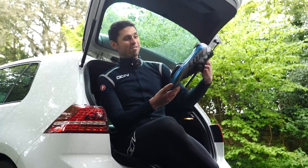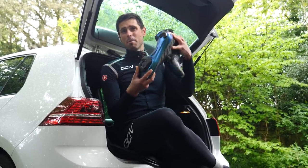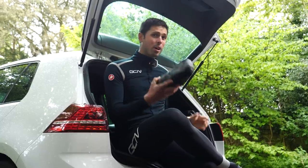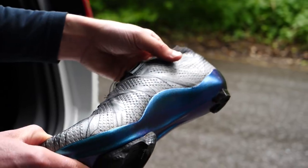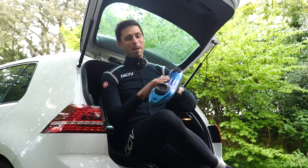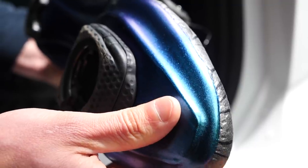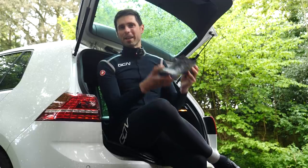Check these out — I'm not going to lie, I'm quite happy about this. Although I have to admit the second one is considerably better than the first one. On the first one I've got quite a few little creases and bits and pieces — it's definitely not a perfect job. Whereas on the second one, I really did get a little bit braver with using the heat gun and I've got pretty much no creases around the edges — a nice crisp, clean edge. They do look cool. The ability to customize your shoes and make them look cool is not only doing that, it's also actually serving quite a useful purpose of protecting the carbon fiber sole. Anyway, that's enough talking about these shoes — let's get them on, get on the bike, and see how they look out on the road.